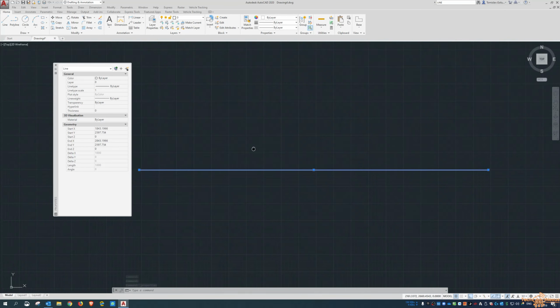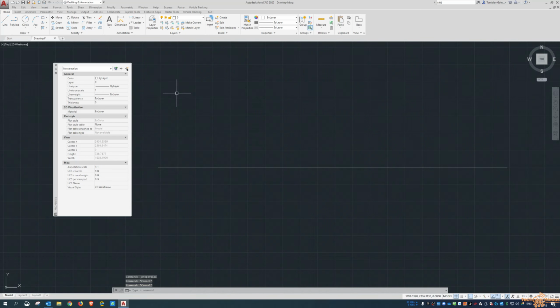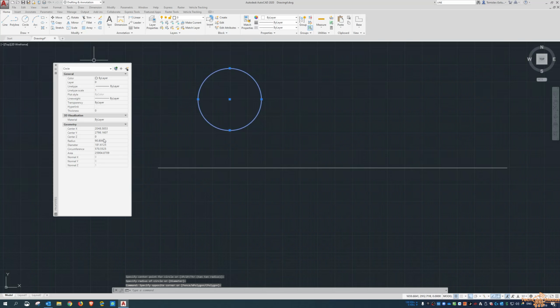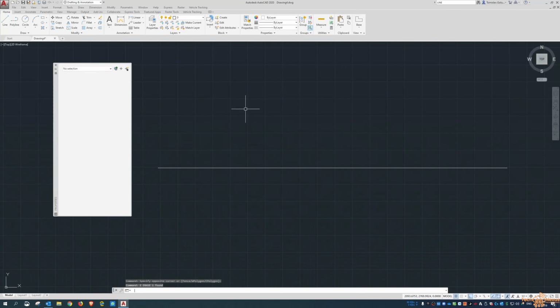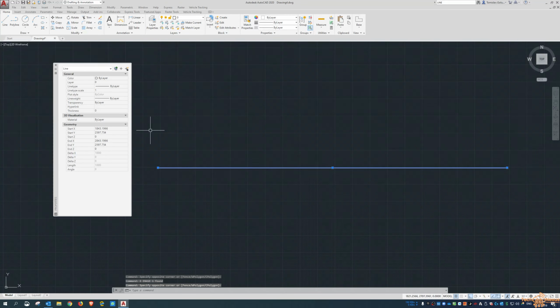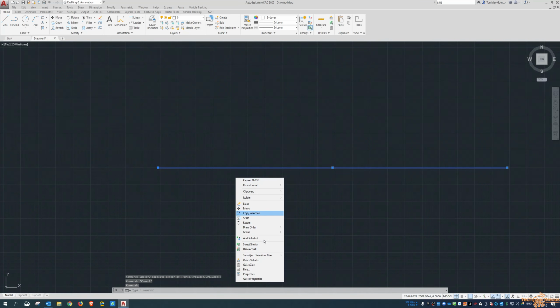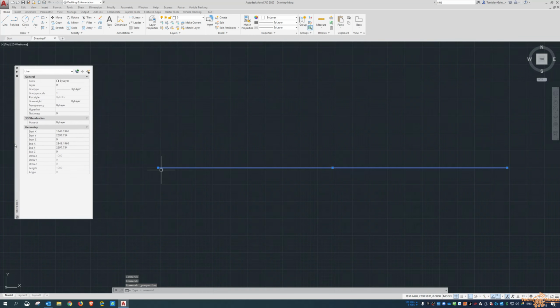And you see, I've just brought up a new palette here, the properties. Everything has a property. So if I put a circle in here, you can see that it appears here, and it tells me what the values are as well. If you don't have this properties palette, if I close it and you're left with the screen, you can just select an item, right click and go to properties, and you can dock it off to the side here.